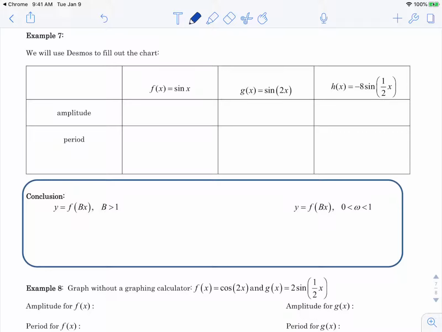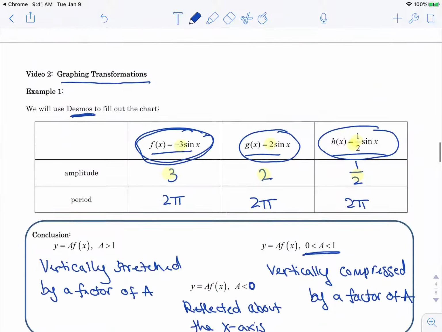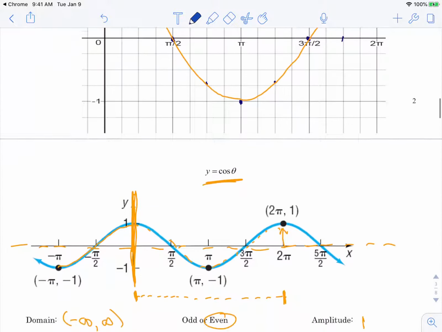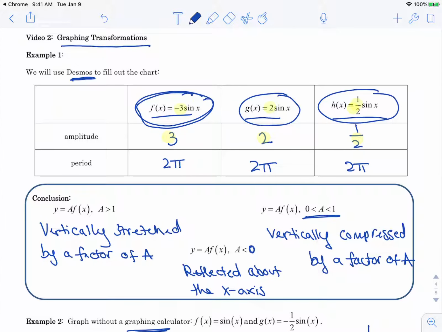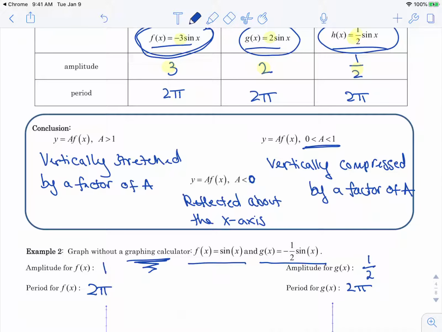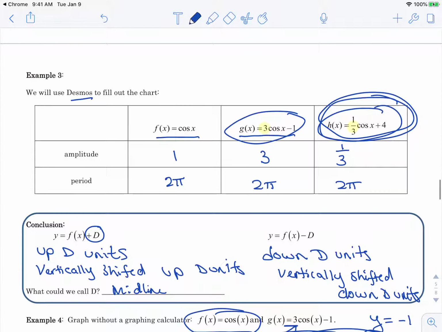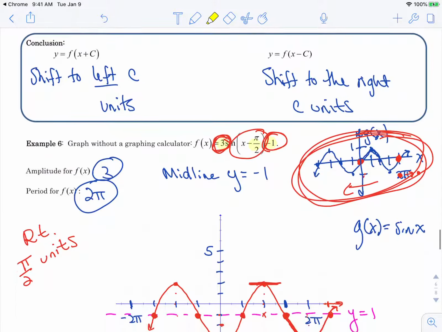And let's just do a quick review. Don't get dizzy on me. I'm going to go all the way up to what we've been talking about. So we learned how to graph our sine and cosine graphs. When we have a value in front of our function, it turns out to be our amplitude. We also talked about if it's a negative, it's a reflection. When we subtract or add things on the end of our function, it shifts it up and down. If we subtract or add things inside the function, it shifts it left and right.